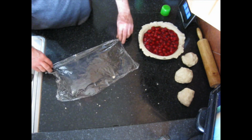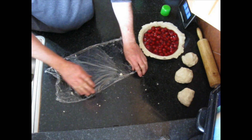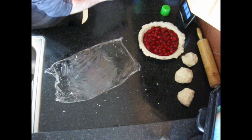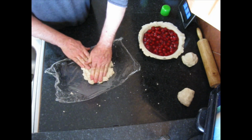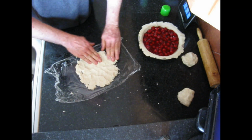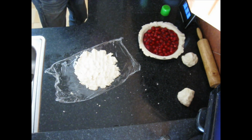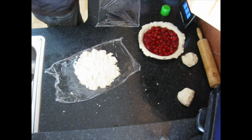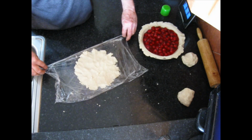So we're going to get our plastic sheet again. Kind of straighten that all out. Another light spray of cooking spray, and this is going to be our top. Just going to kind of work that into a basic shape. And then we're going to get the top sheet, lightly spray it, and this will come on top of the other.